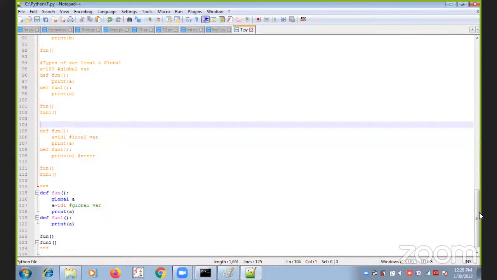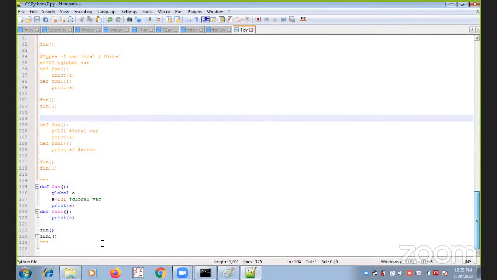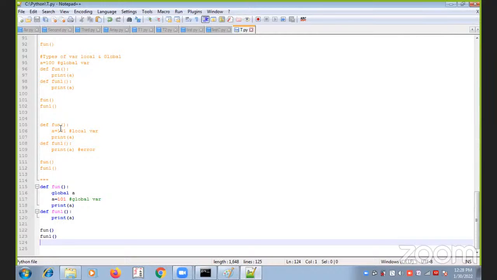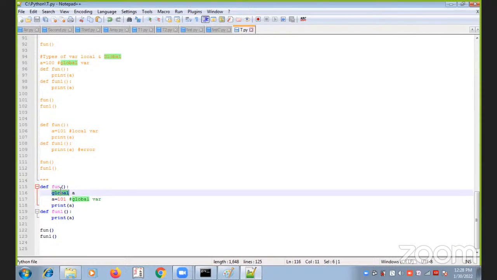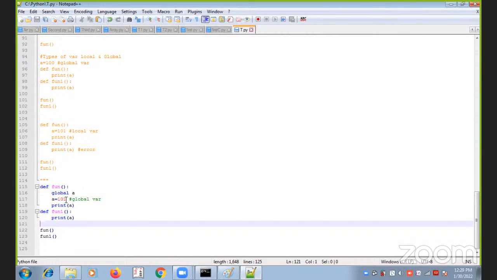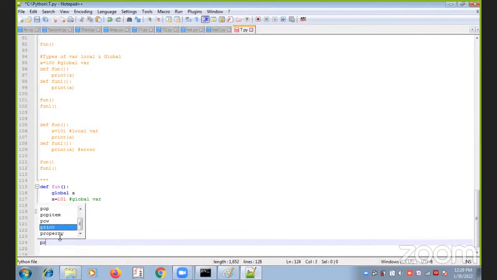Now, finally, global keyword. Look here. This is more important. You have declared a local variable. Now within the function, you are going to declare a global variable using a keyword called global. When you say global a, it will be a global variable. Wherever you want, you can access this. Clear? So I declared global a is equal to 101. Now I am going to print this within this function, outside this function. Let me also try. Okay, first I will execute this and then we will see.